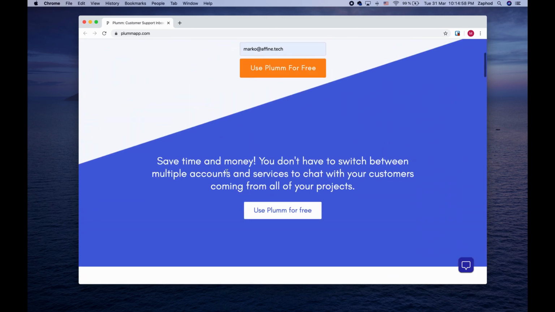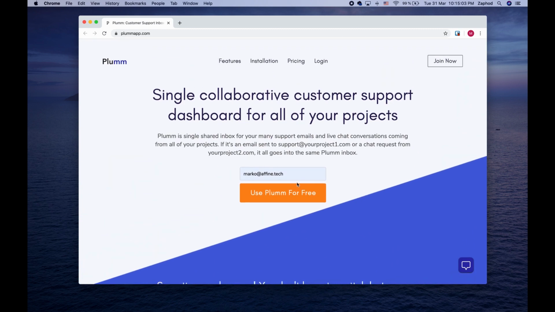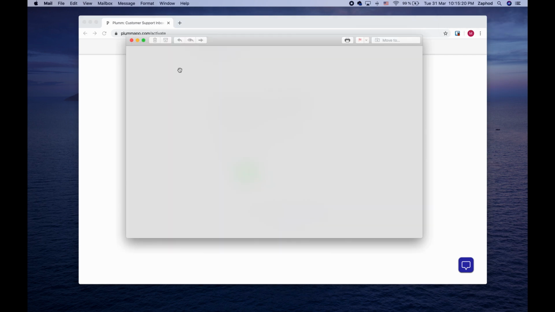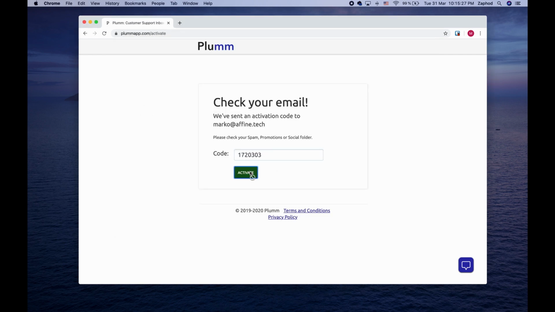Landing page, so far so good. A couple of remarks, but there's a lot of good things for it as well. Now let's see if it's easy to get started. I'm gonna just sign up. I get a code in an email. Let's see if I actually get the email. I like that it's kind of passwordless, but also at the same time, what I would like to see is maybe some sort of Google login or social login.